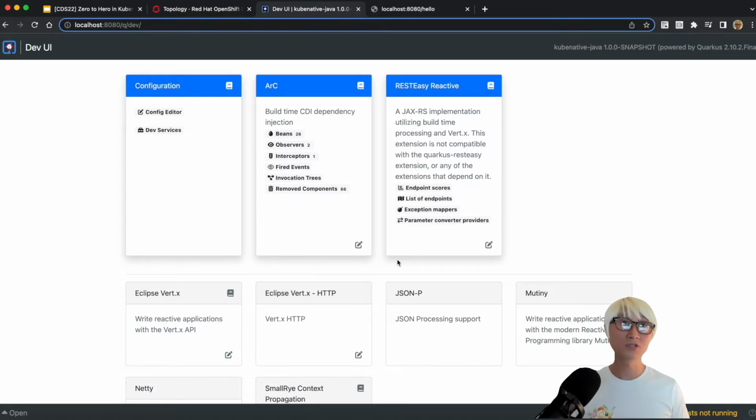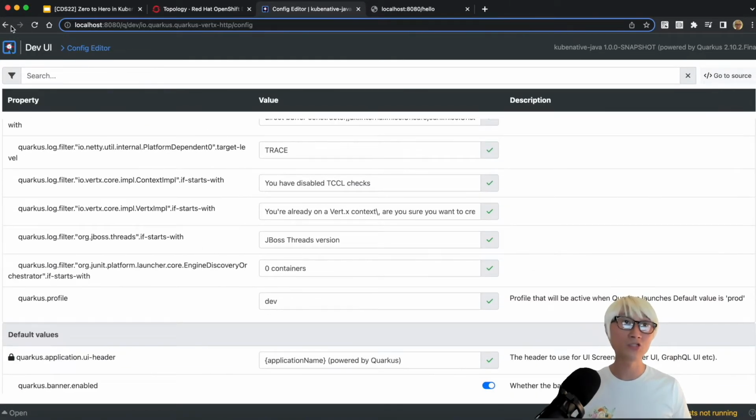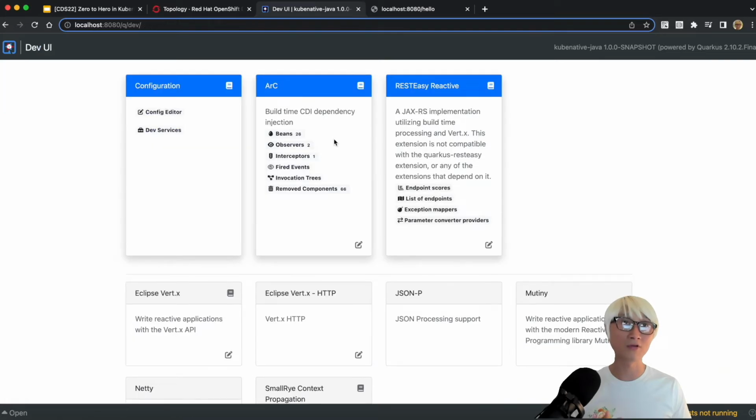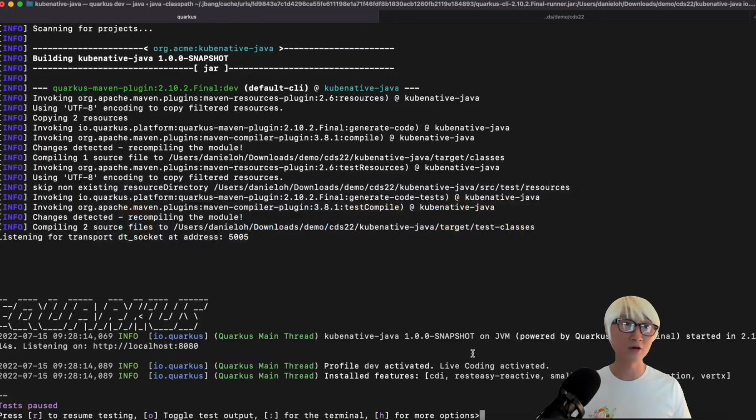But this Quarkus Dev UI showcases all dependencies graphically and more easily on one single nice page, and it also has a lot of capabilities inside. For example, you can click on Config Editor, and it shows all application properties in the runtime environment and build-time environment. And when you open the bottom left-hand side, you can read the log messages in the UI.